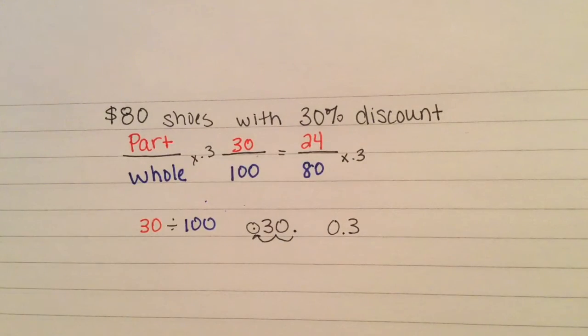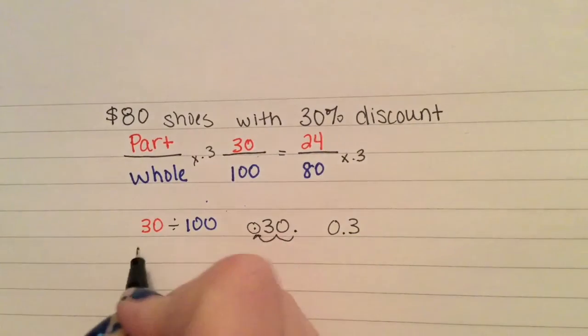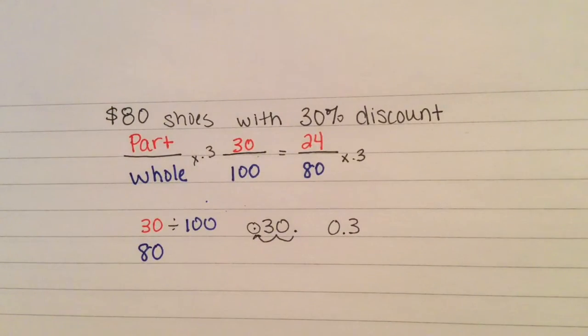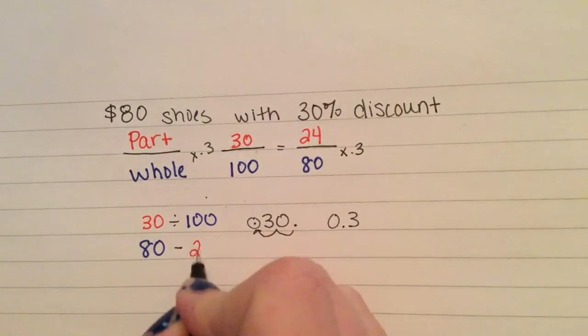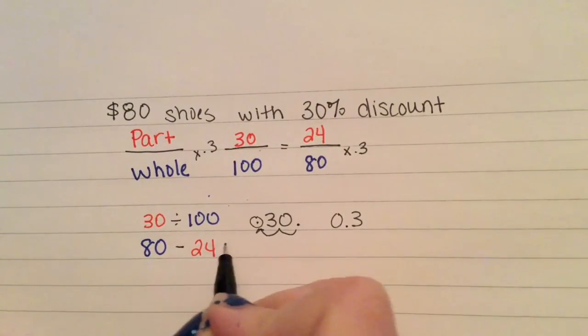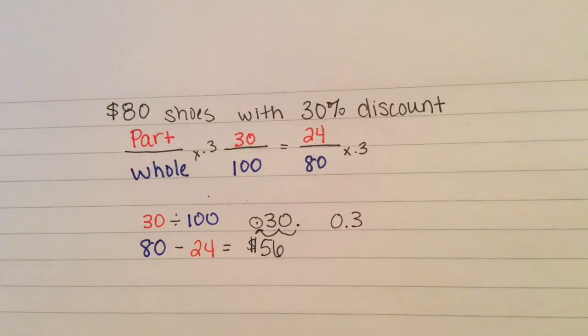Now here's the part where you have to pay attention to what the question is asking you. If they just want to know how much money you have saved, your job is done. You can answer with certainty that you will save $24. If your job is to find out how much the shoes will cost after discount, you then need to take the cost of the shoes, $80, and subtract 24. And that will get you a cost of $56 after discount.